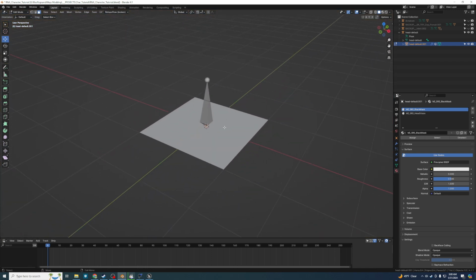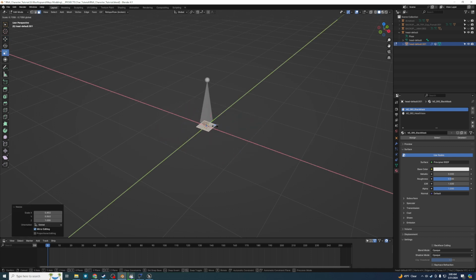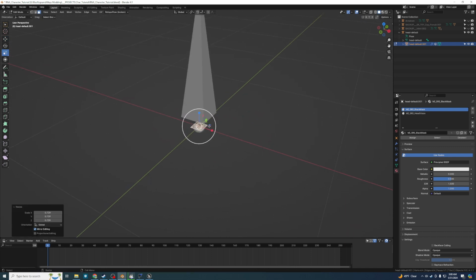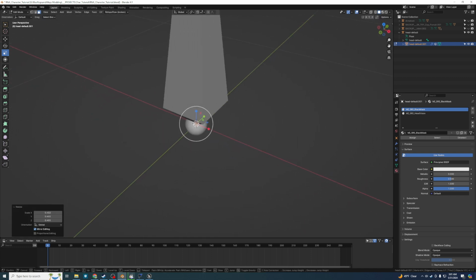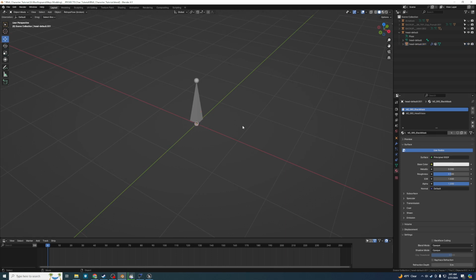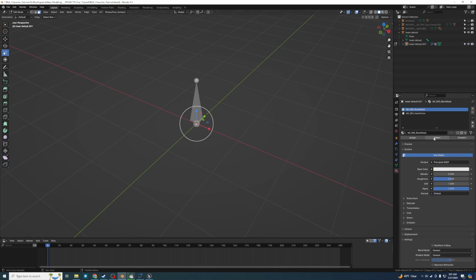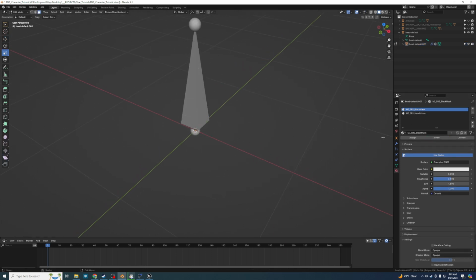So now we have this head default mesh replace, and we can just scale this down to be really, really tiny. Because the idea is that we're basically just never going to be able to see this. It's going to be super duper small. In fact, it might be so small that it could cause us issues in Unreal, but I don't think it should. And we'll just remove unused slots.